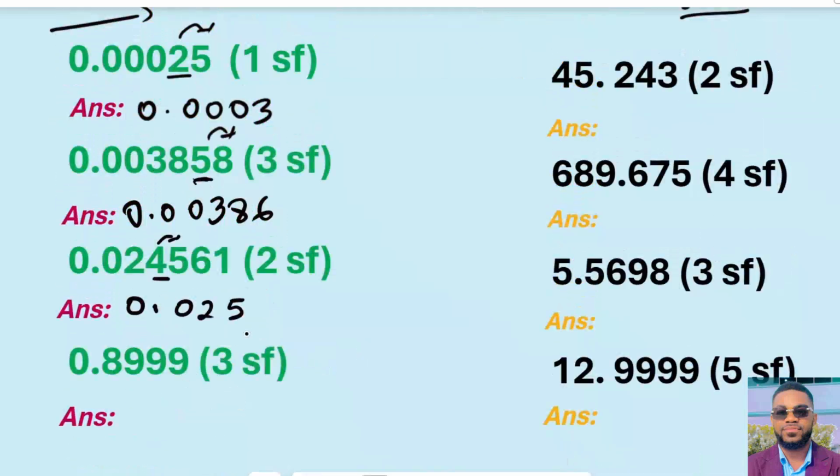So let's move on to the last one for these numbers. With this one too, we have to correct to 3 significant figures. So let's locate the number. This is going to be the first, the second, and the third. That's the number here. We check the number behind, still more than 5, or it falls within the second range. So we're going to add 1 to 9. So let's see what is going to happen. When you add 1 to 9, this is going to be 10.